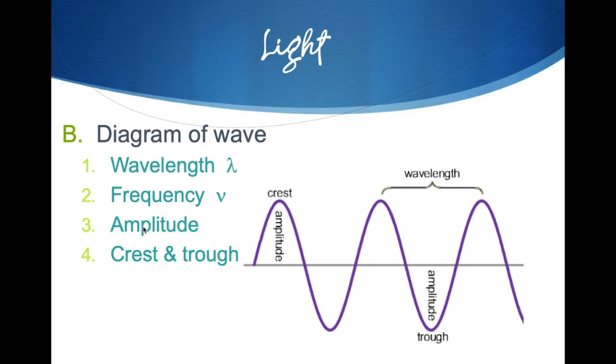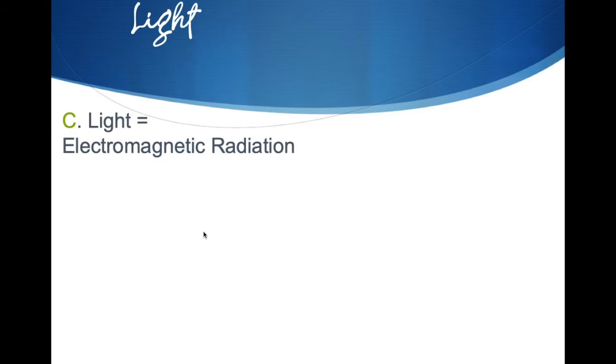So those are just other vocab words we use when talking about the scientific waves. Wavelength and frequency we will use a lot, so I want to make sure that those are terms that are familiar to you. Amplitude is a lot more useful. We use that in sound waves, right? Like an amp. You think about how loud or soft it is. That has to do with amplitude, but we don't talk about it quite as much with light energy. All right. Okay, another vocab word related to light is electromagnetic radiation.